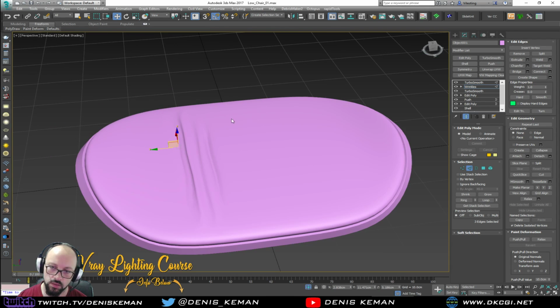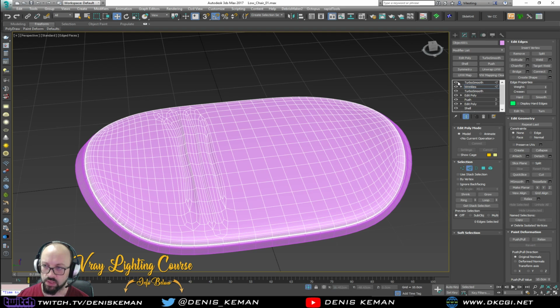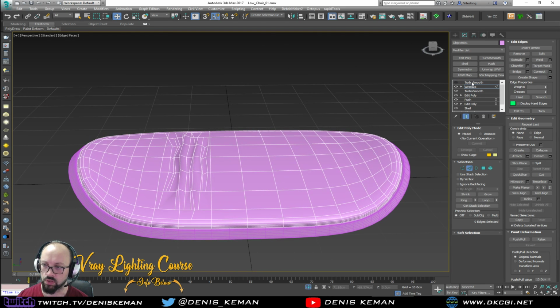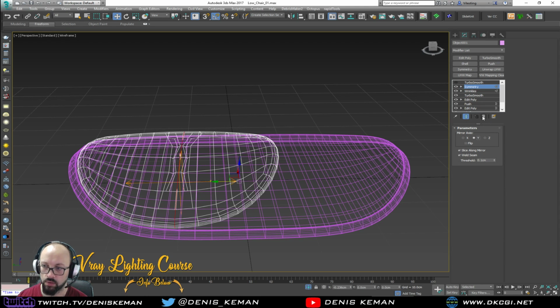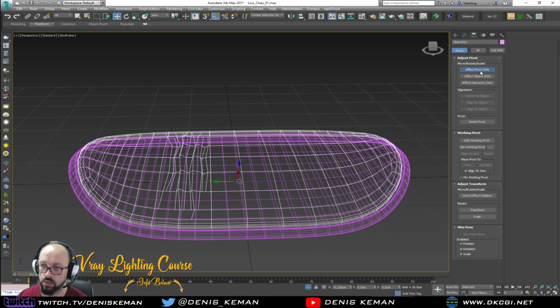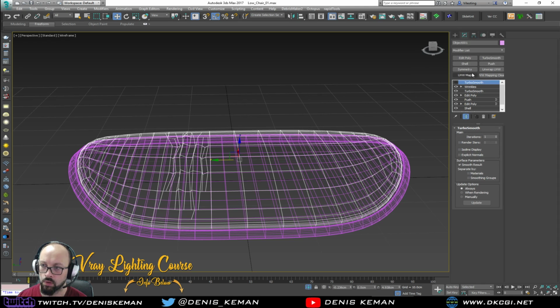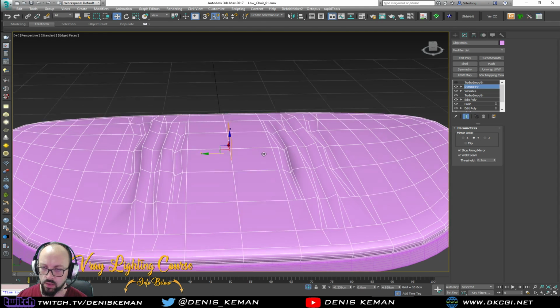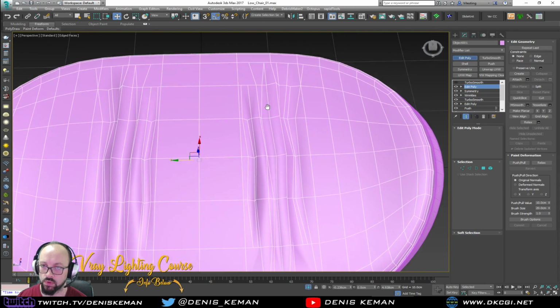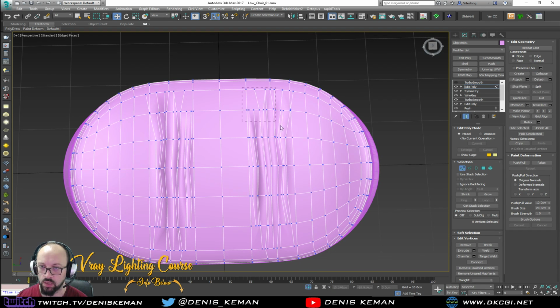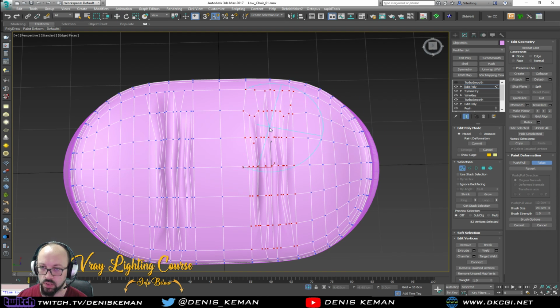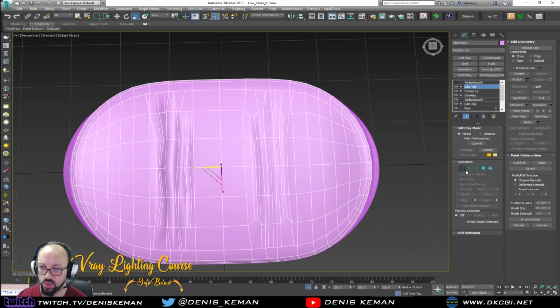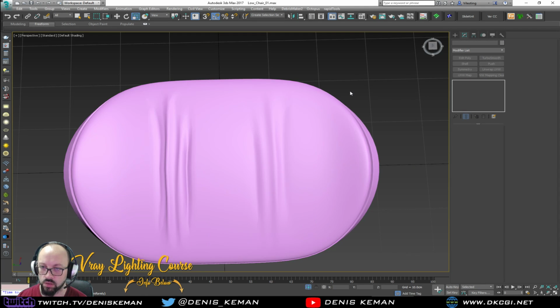All right, that's about right. Since I don't want to do the same thing on both sides, I'm just going to do the symmetry again. Well, before we do the symmetry though, let's add in the center. So symmetry again on the Y, just to break up what I did over here. What I'm going to do is select these guys off with the relax tool. Just hit it once to break up that thing.